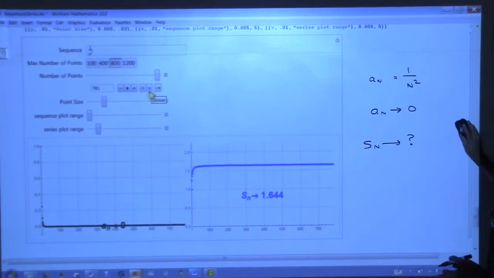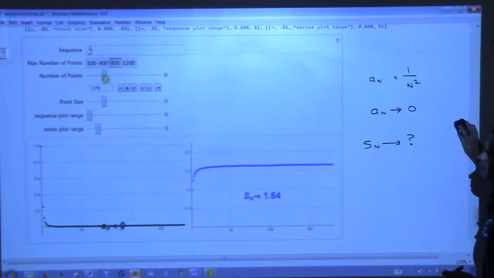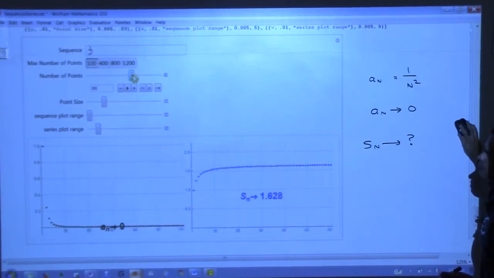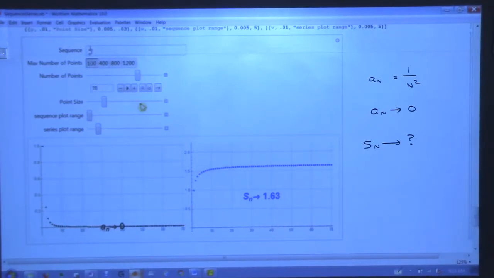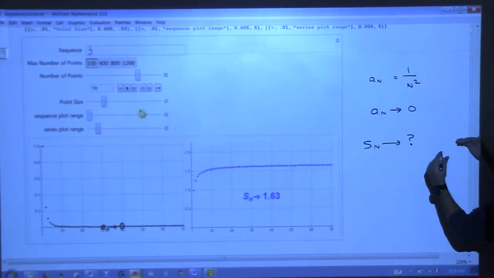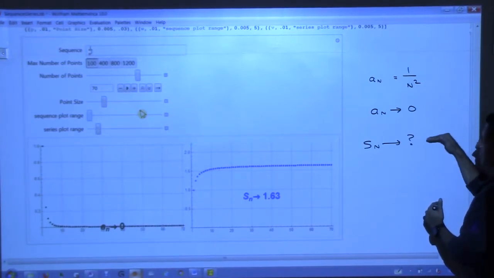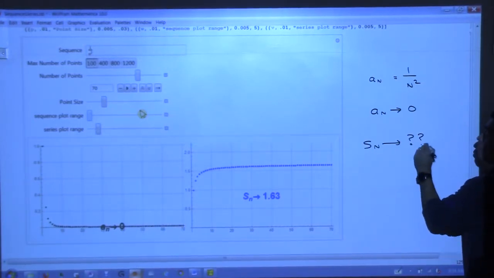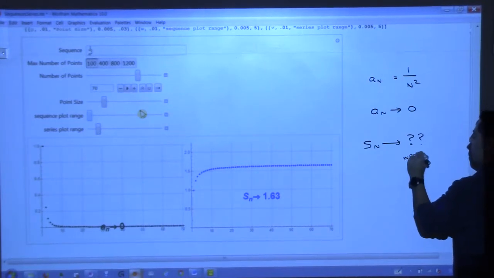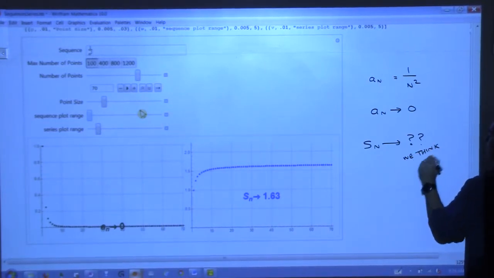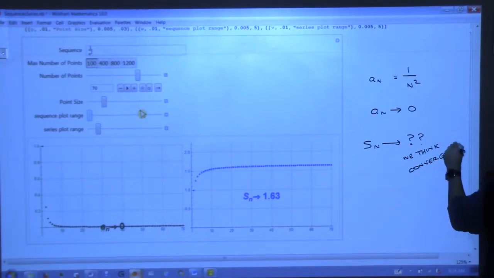Okay, so now let me back this up so it doesn't freak out when I switch this to 400. Let me go out to 100. Okay, so that's that sequence. So what we have here, if we were trying to summarize, we have a sequence, right? It converges to 0. The series, we think, converges, right? We think that this converges. And it's still an open question, right?